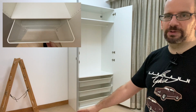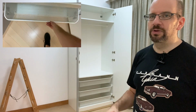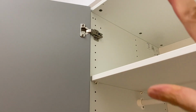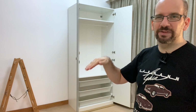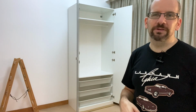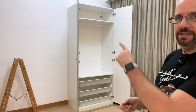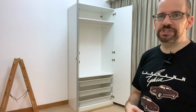Other than that, I'm still thinking about whether I want to move this bottom mesh shelf up and move the whole thing up and leave some space for shoes down there, or what, I don't know, but I can obviously change that anytime I want. This one, when I was up there adjusting the hinge, I noticed it's actually only like maybe 9 inches or so, so it could definitely be more, so I might drop this one down a little bit because I do have a lot of space here. So I might do one or I might do both. I probably won't do both, but anyway, so if you have shoe boxes or something like that up here, probably fine. If you wear boots once a year, keep them up there. And of course, in this case, we have really high ceilings, so I have quite an amount of space above it too. So I'll probably put some storage boxes up there as well.